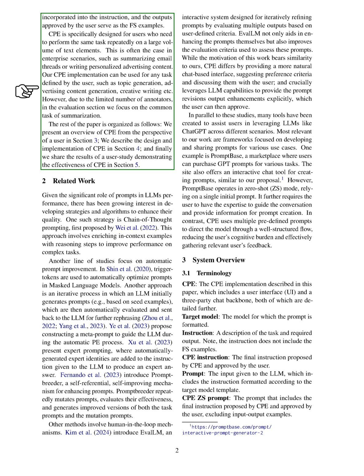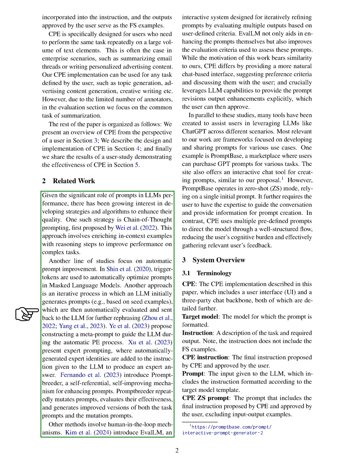CPE is particularly useful for users who need to perform the same task repeatedly, such as summarizing emails or creating personalized ads. Our implementation of CPE can be applied to various tasks, including topic generation and creative writing, but we focus on summarization in our evaluation due to limited annotators. The rest of the paper is structured as follows. We provide an overview of CPE from the user's perspective, describe its design and implementation, and present results from a user study demonstrating its effectiveness.